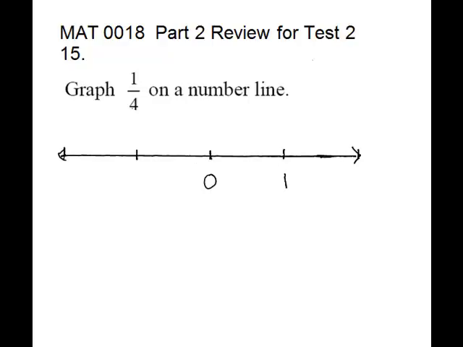So the denominator tells you how to cut it apart. We need 4 sections in that unit. So I'll just cut it. That makes 2. So I have 1, 2, 3, 4 sections. That is what the denominator needs. And then the numerator is a positive 1. That's your counter. So we will start at 0, and we will move over 1, make our point. So this is 1/4.